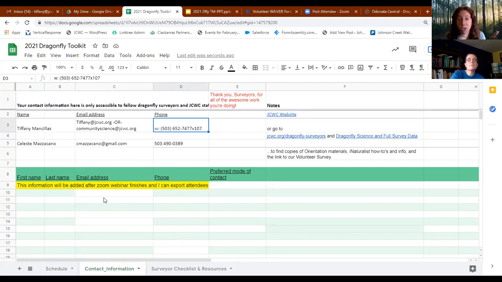You're going to select the time of day that you're surveying with your team. If you'd like to add your phone, if that's the best way to contact you, you can add the phone number and you can say the best way you want to be reached. I don't want to put people's phone number if that's not information they want out there.